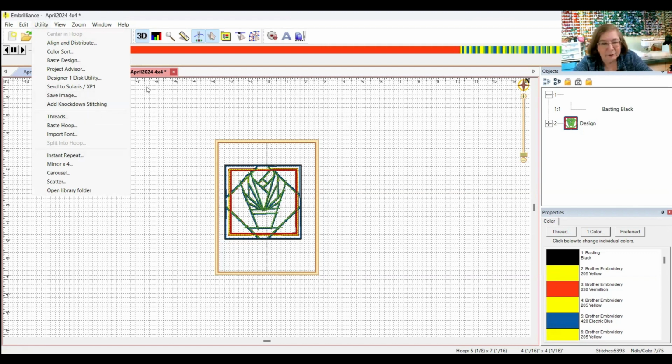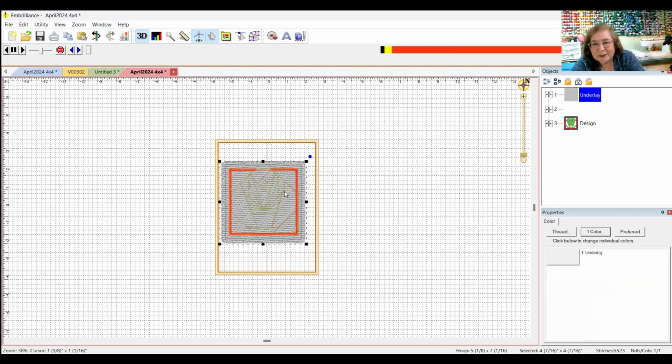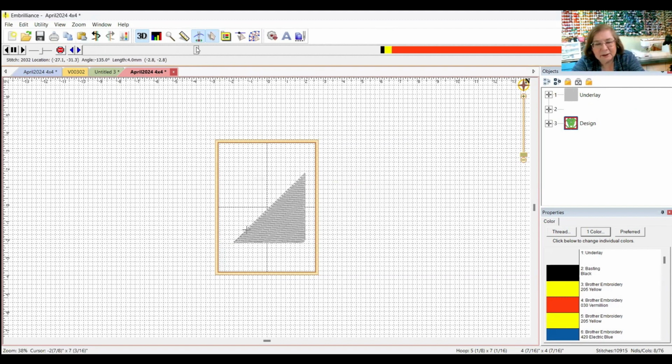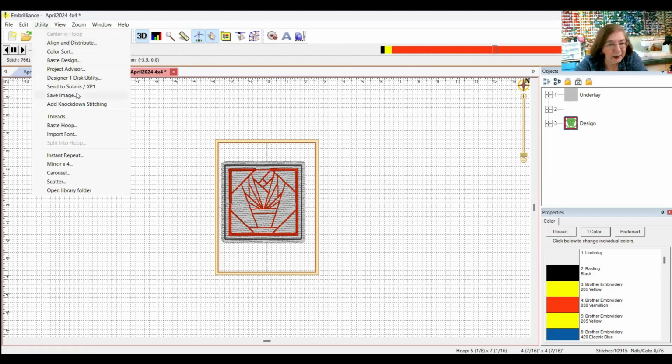Adding a knockdown stitch, here's what it does. You tell it how far, whether you want it to go in one direction or two directions, depending. And then you tell it how dense you want it, the stitch length you want, and how far outside of the design. I'm going to make this bigger just so you can see it. And then okay. And see, now it's added this knockdown. And again, it has done that stitching first. Okay, and let me put the stitch simulator on and see it. There's your knockdown stitch. And then I've got basting too, and then it does the design. Helpful if you're doing lots of towels.